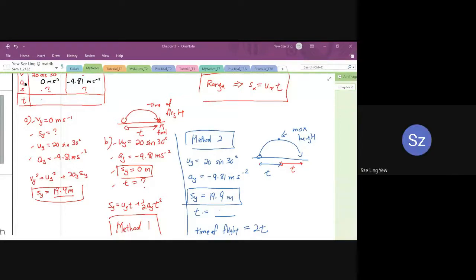Madam, yes? For example, in an exam question, there are many questions. How do we know whether the question is symmetrical or not? Dia terpulang pada soalan. Kalau kamu buang something and it goes back to the ground, then itu symmetrical. As long as dia bermula dan akhir pada paras yang sama, at the same reference line, then that is symmetrical.